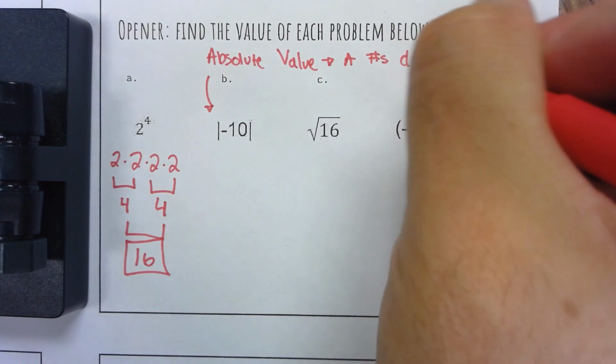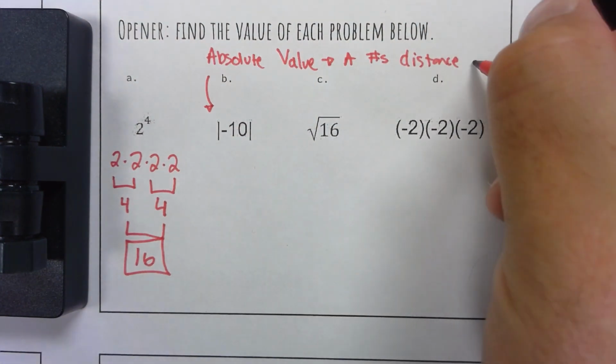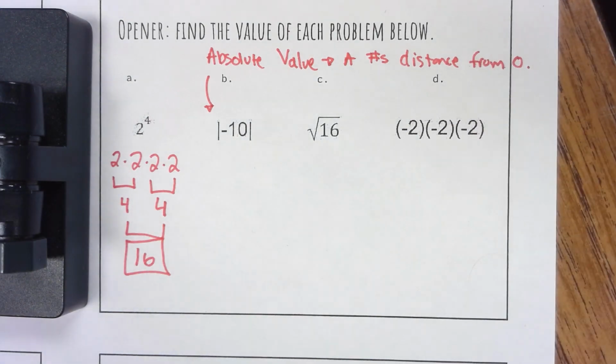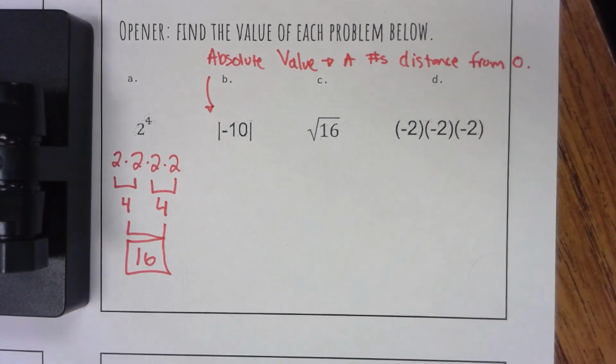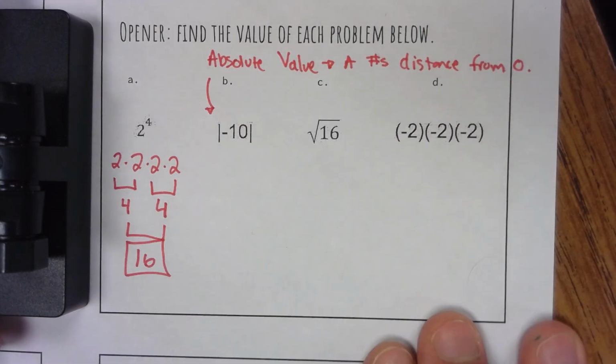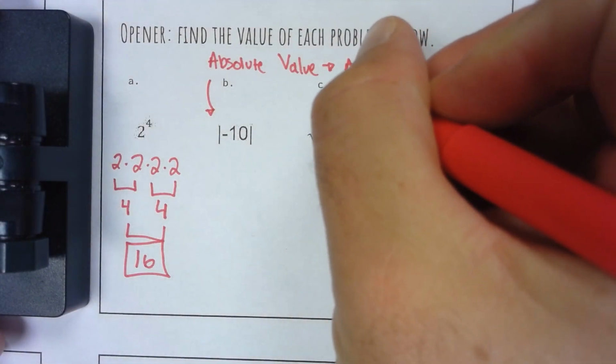So a number's distance from 0. And because it's a distance, there aren't many situations where you would ever describe a distance as being negative, right? If I'm describing how far I am from just my chair here, and I'm 3 feet away right now, if I walked in a circle and was always 3 feet away, even when I go to the other side, you're not going to tell me that I'm negative 3 feet away, right? I still would just simply be 3 feet away, no matter where I'm standing within that given circle. So the whole point of that is to show us that distances stay positive.